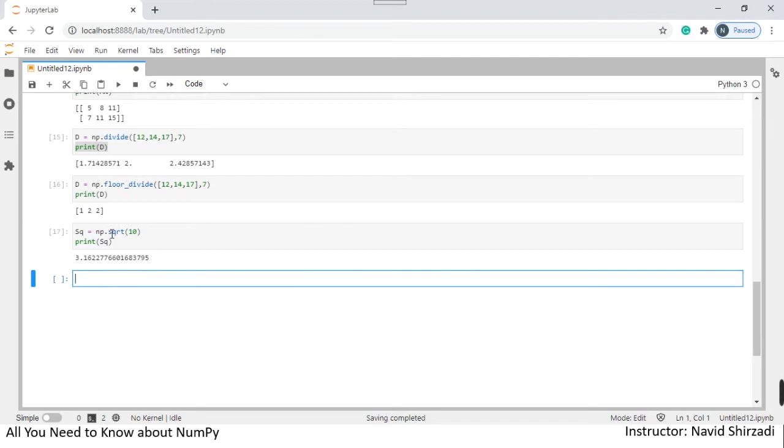So this is it. The next thing that we want to discuss, and it's very important, is generating random arrays, because it's very important for us. But before going to that part, I want to show you how to generate 0 arrays and 1 arrays, because sometimes in modeling, data scientists need an array where all the elements are 0 or all of them are 1. In order to do that with NumPy, it's very, very easy.